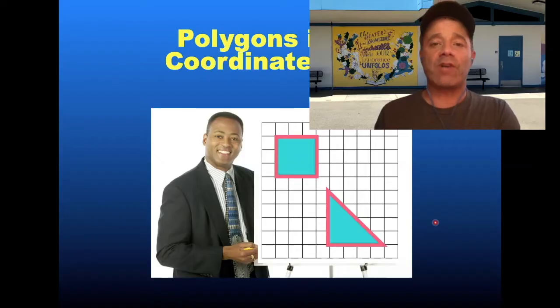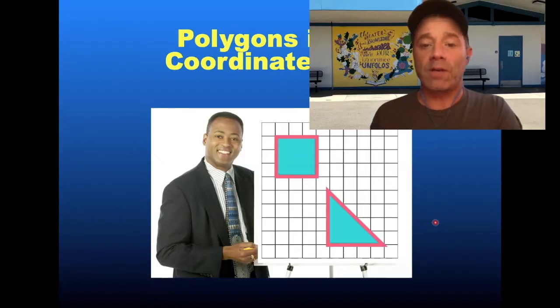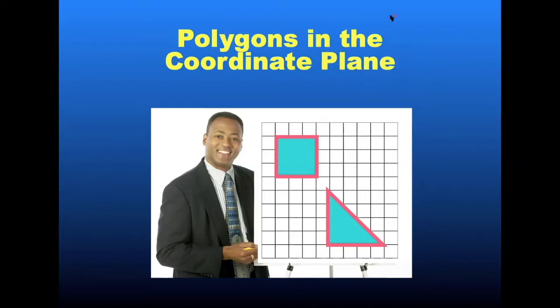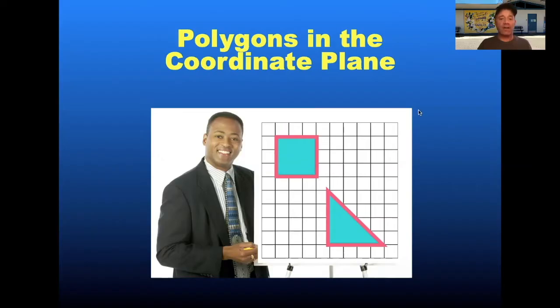So today we're going to start with polygons in the coordinate plane. You're familiar with both polygons and the coordinate plane, so we'll put them together today, and then we'll get into some more advanced things. So for today, make sure you write down polygons in the coordinate plane, and make sure that you put today's date as well.